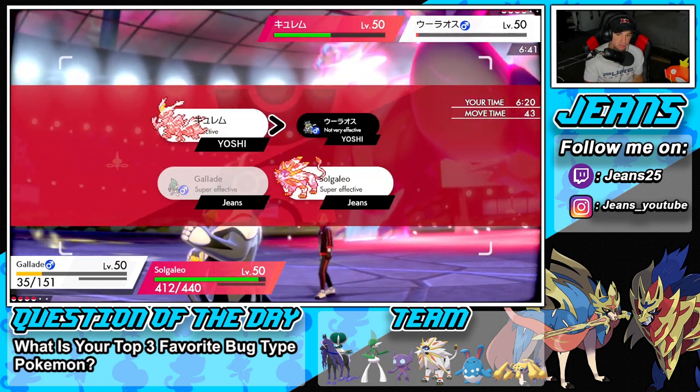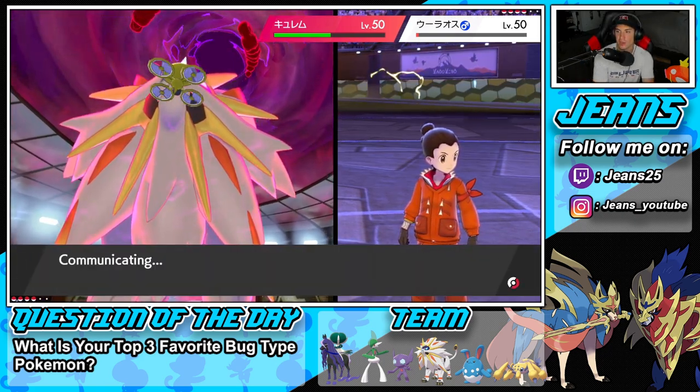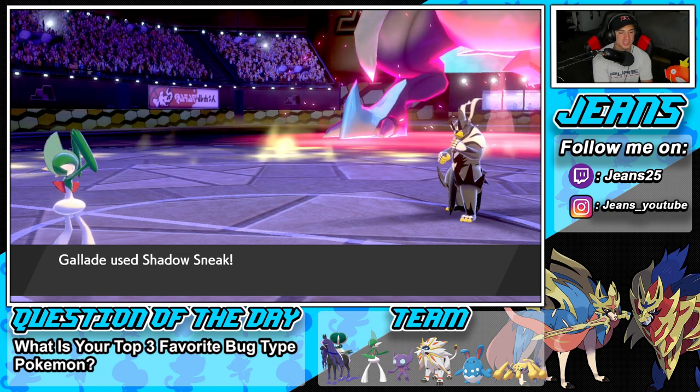All right, so let's Shadow Sneak right into you to finish you off, and then just send him Max Steelspike right over in this slot. What a play by us. What a way to get this video started right now. Shadow Sneak's gonna come out here. We're gonna say bye-bye to Urshifu.